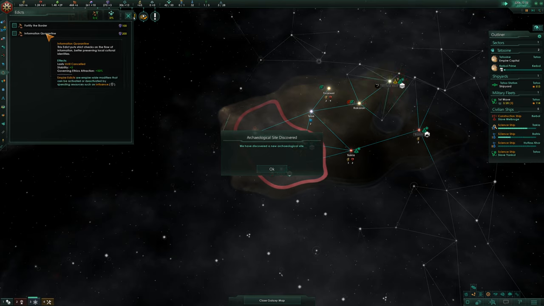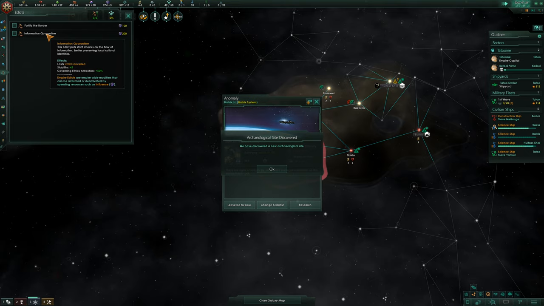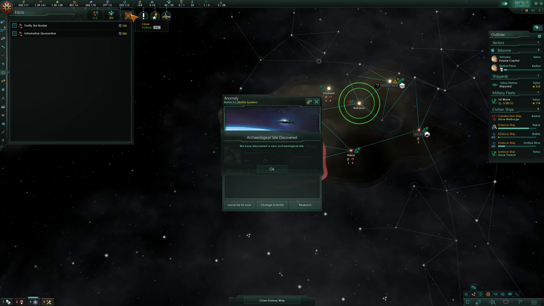There's also information quarantine, which again increases stability by 5 and government ethics attraction by 50%. So again, this is great, and the extra stability is good on a world with a lot of slaves. So again, both of these are very good, but I'm just going to wait to use them.